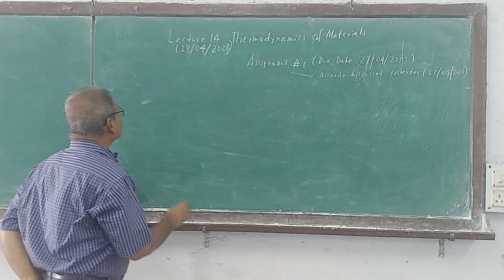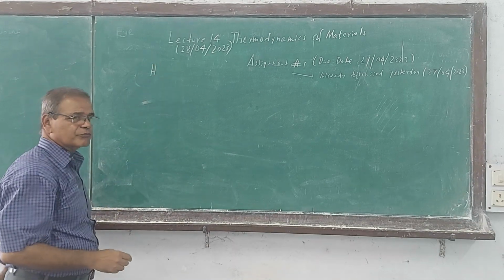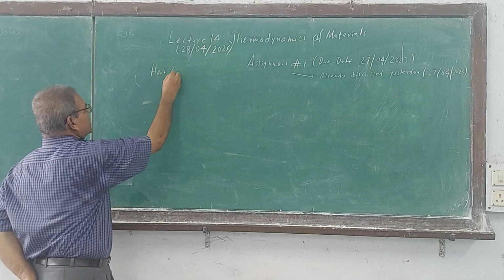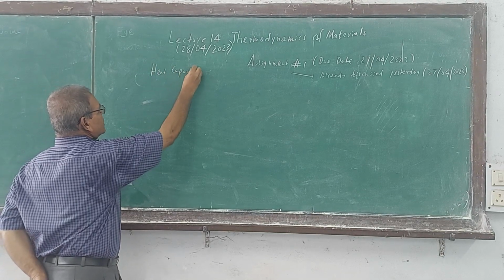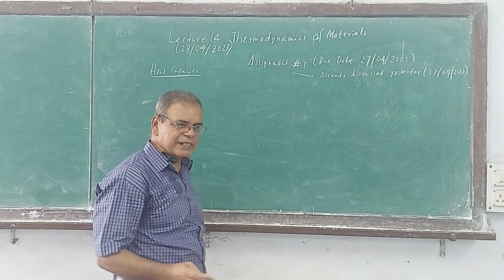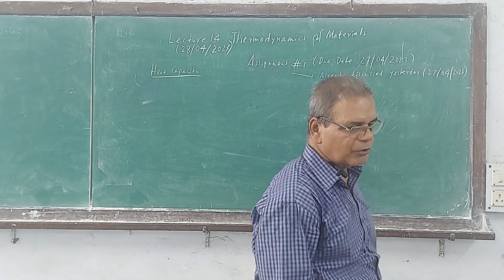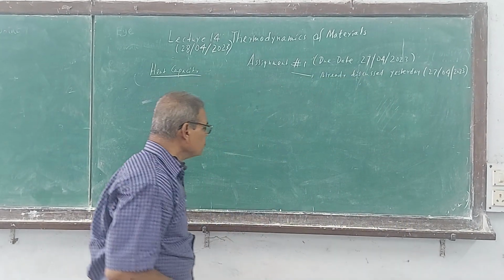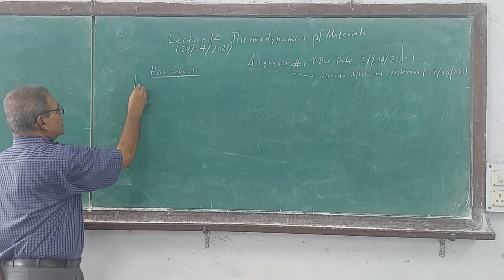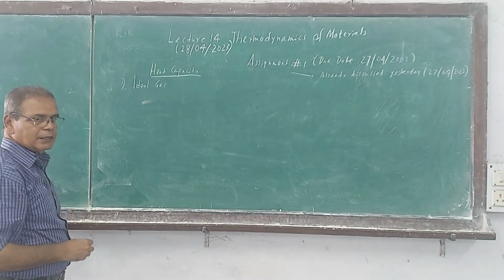Next, today we start with, again we are back to, heat capacity. We will consider heat capacity of gases, ideal gas, real gas, liquid, solids, but not in this sequence, maybe haphazardly. So, for example, I start from ideal gas, which will be easiest. Ideal gas I consider as number 1, and this is first.